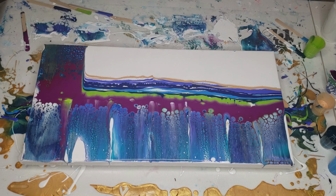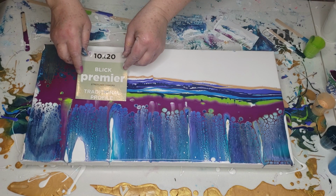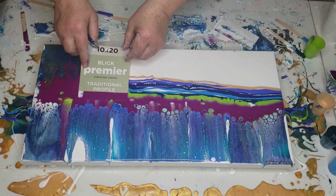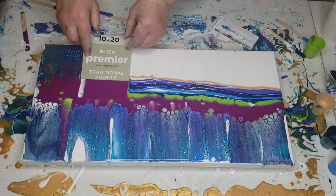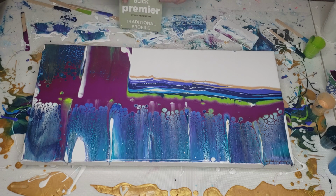Okay. Somehow, within 2 minutes, I've lost my scissors. So, wow, that one's gorgeous. Gorgeous. I don't know what that white streak is, but okay. Yeast.